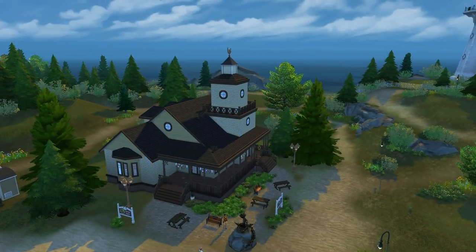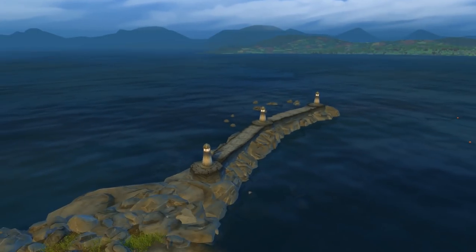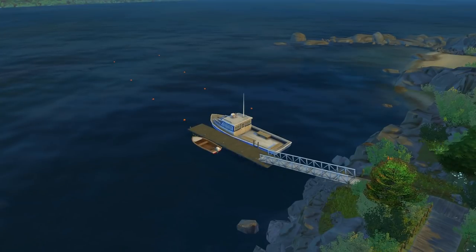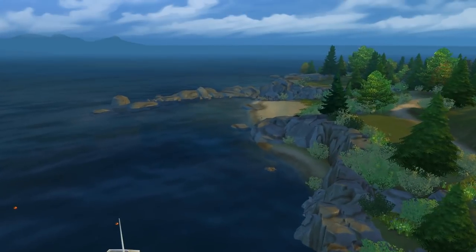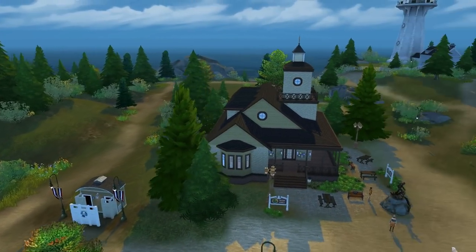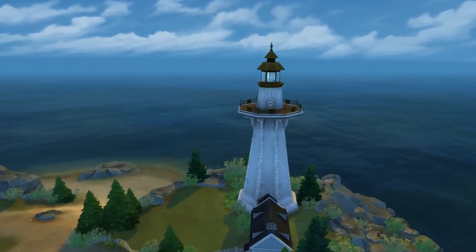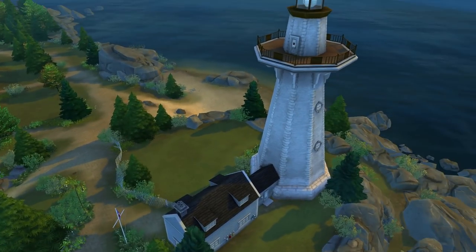Okay, so this is the museum from the outside. Look at this view, you guys. Oh, this is so beautiful, and the boats over here. This is beyond. Oh, there's a bathroom outside, it looks like. I kind of want to come over here. Oh my gosh, look at this lighthouse.